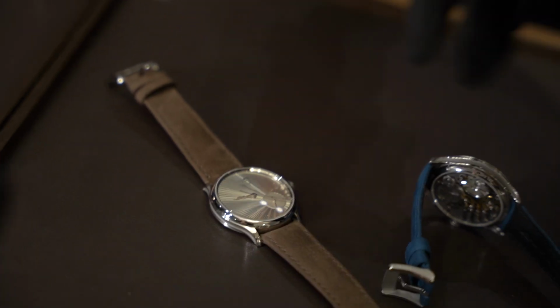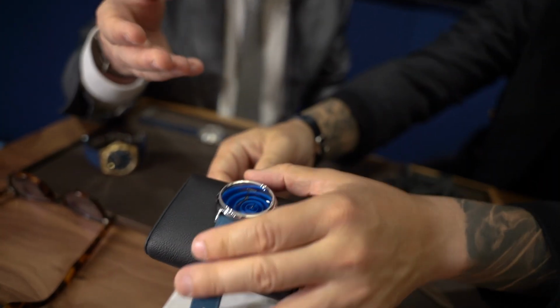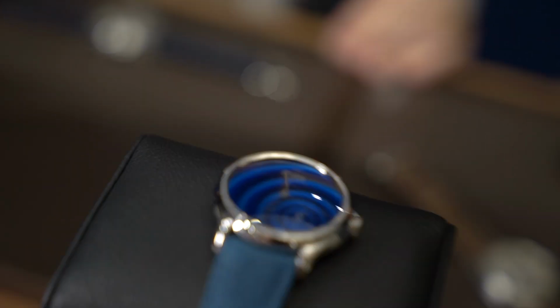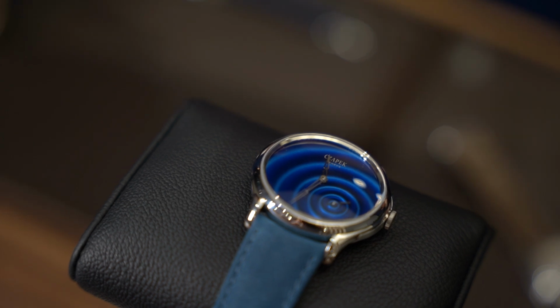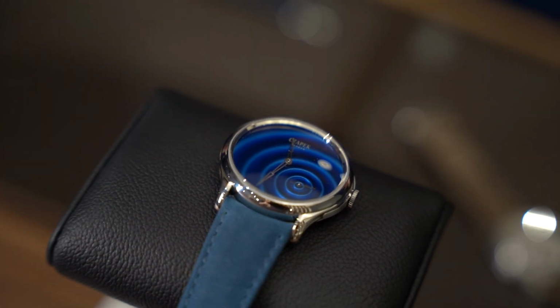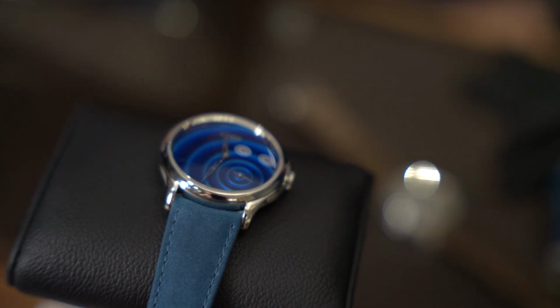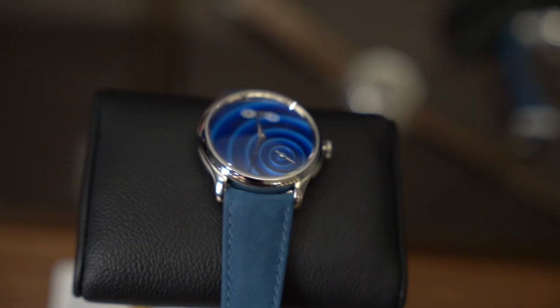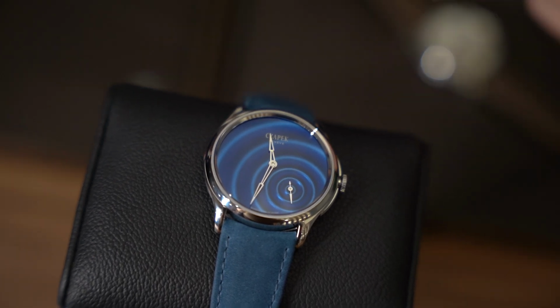Let's take a look at this. This is the Goutte d'Eau, the drop of water. You remember the Quai des Bergues? This watch has a lot of the Quai des Bergues origin style in it. It's like the child of a Quai des Bergues and an Antarctic. You had the ricochet design guilloche, where the ripples were crossing. And here we just kept one position, the small second, for the ripple in the lake. So imagine you have a lake that is very calm. You drop a large stone in it, and it creates rippling outwards.